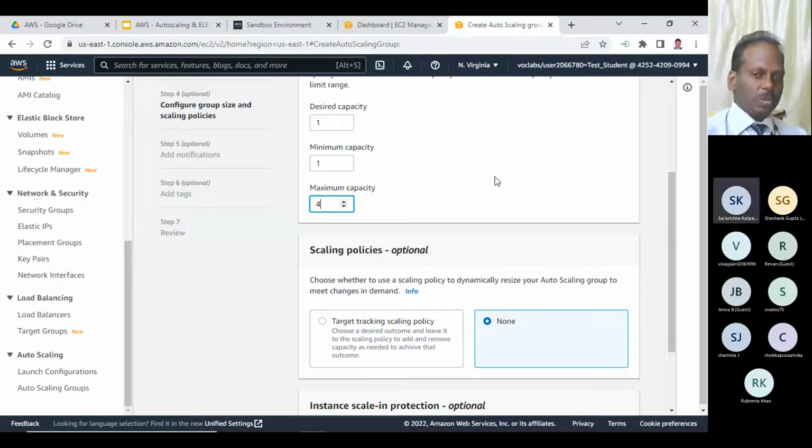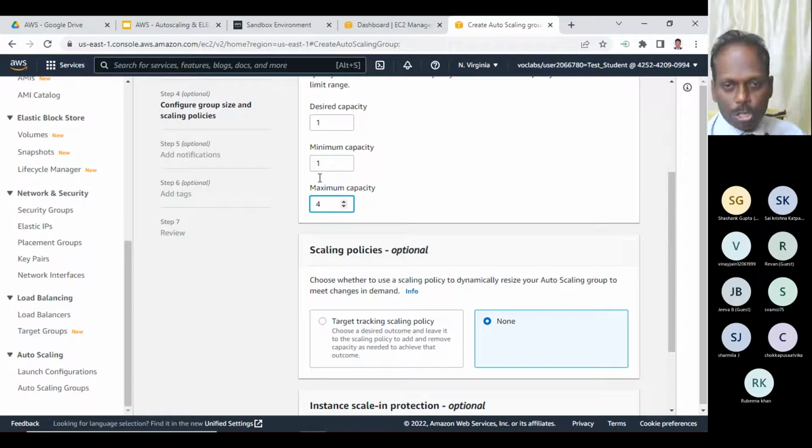You can change the profile, which means we can make the changes at runtime. Suppose you want 10, you can make it 10 after 4. You only pay for the number of instances you have used, that's all. So these things are dynamically changeable.